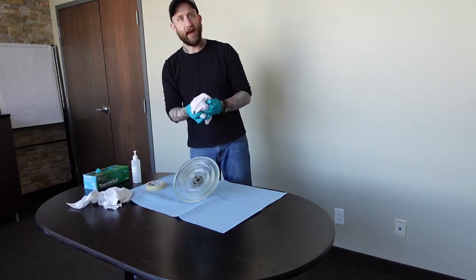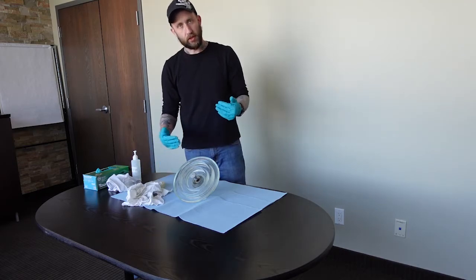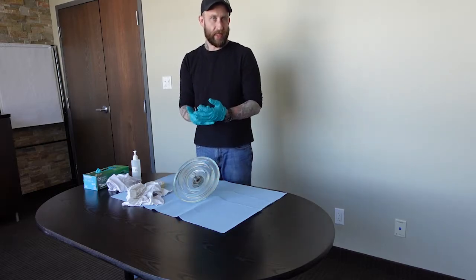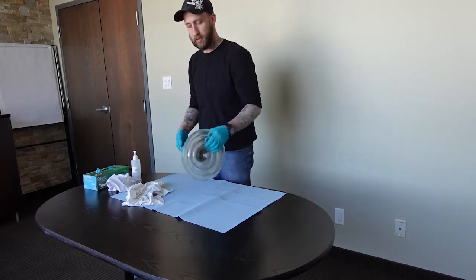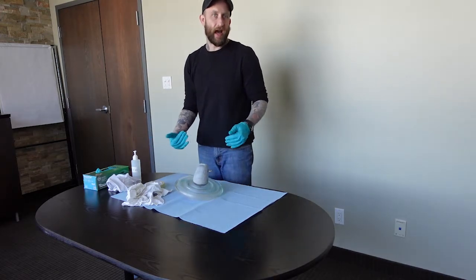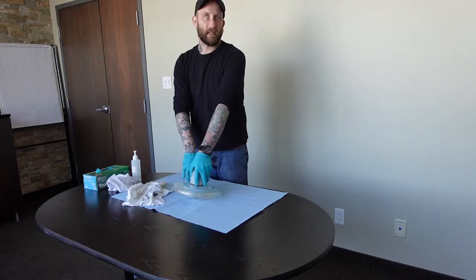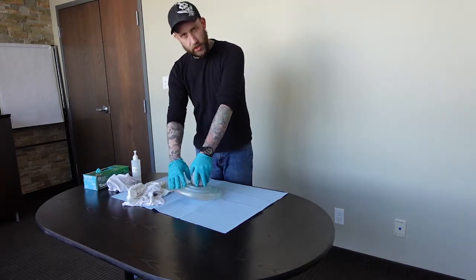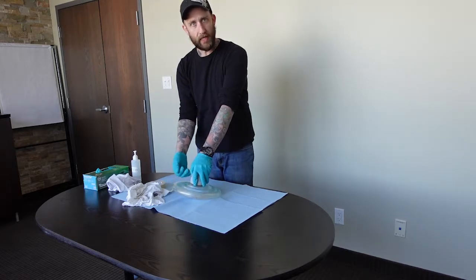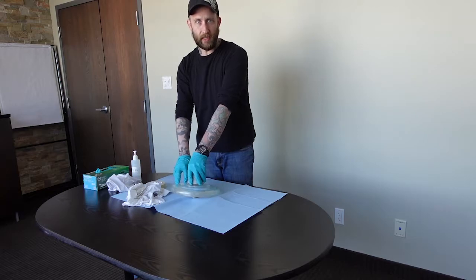You're going to want to have clean rags and dirty rags. The dirty rags you're going to want to use to remove all the grease, dust, and contaminants that come on these insulators. Now every so often you can have issues with some potting cement on top of the glass or porcelain surface. Just do your best to try to remove anything that's loose, anything that can be chipped off with a dull putty knife.